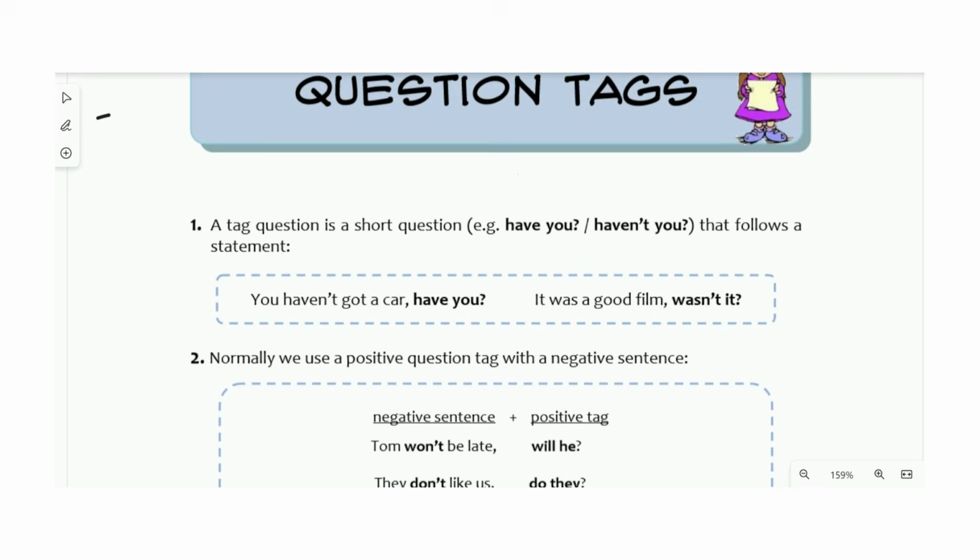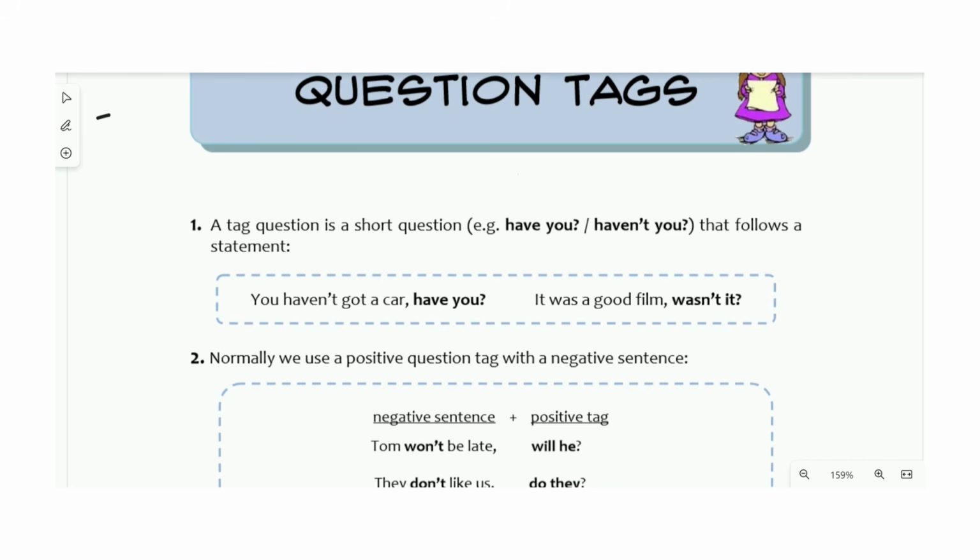We are still delving deeper into the language dynamics. Remember, paper 1 is quite critical because it's at the heartbeat of the three papers that we have in English First Additional Language. Now, without any waste of time, today's lesson is going to be centered around the use of question tags.